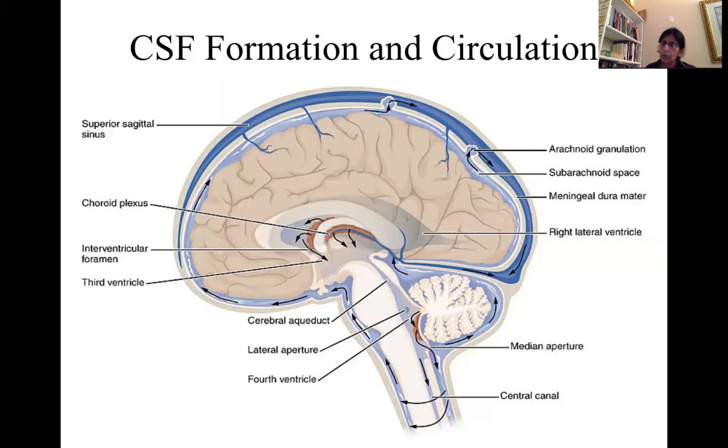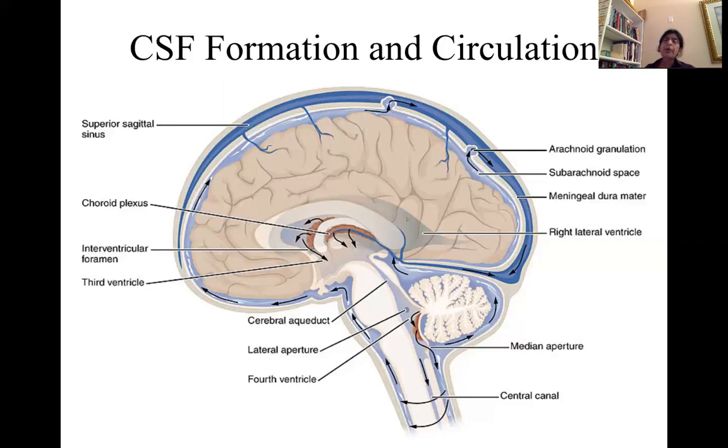In addition to this role, cerebrospinal fluid can serve as a distributing agent. It can take nutrients and wastes and neurotransmitters from one place where they're made to other parts of the brain or the spinal cord. Okay, so gases and nutrients and wastes all can use cerebrospinal fluid as a medium to reach from one part of the central nervous system to another part. Absorption of shock and distribution are 2 key functions.